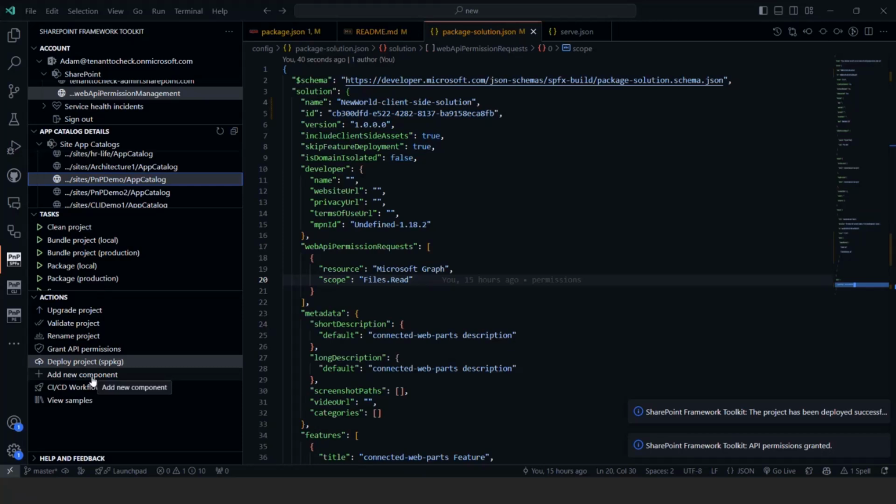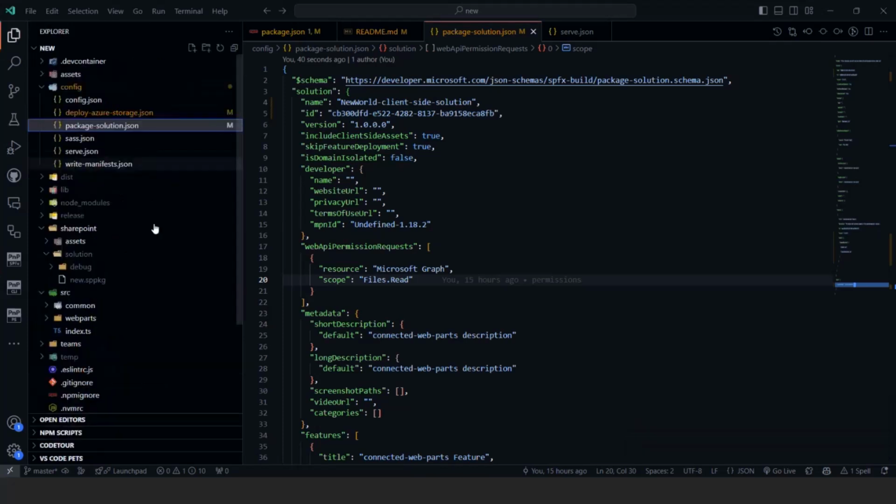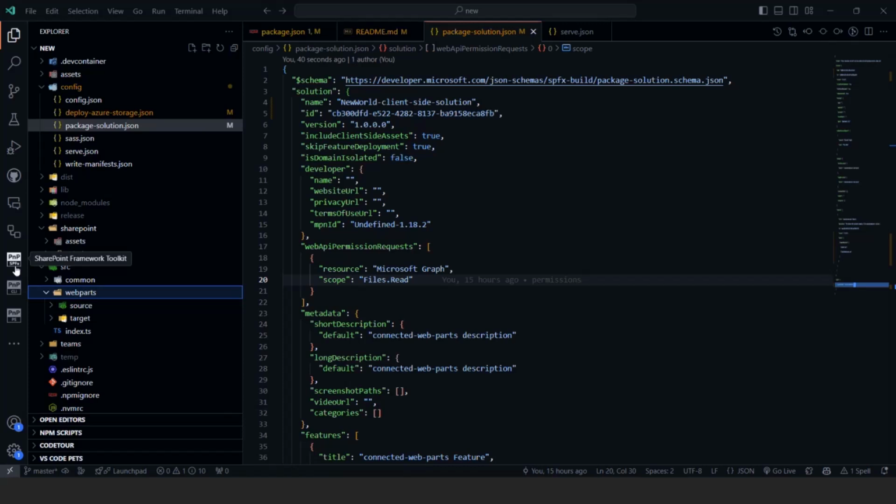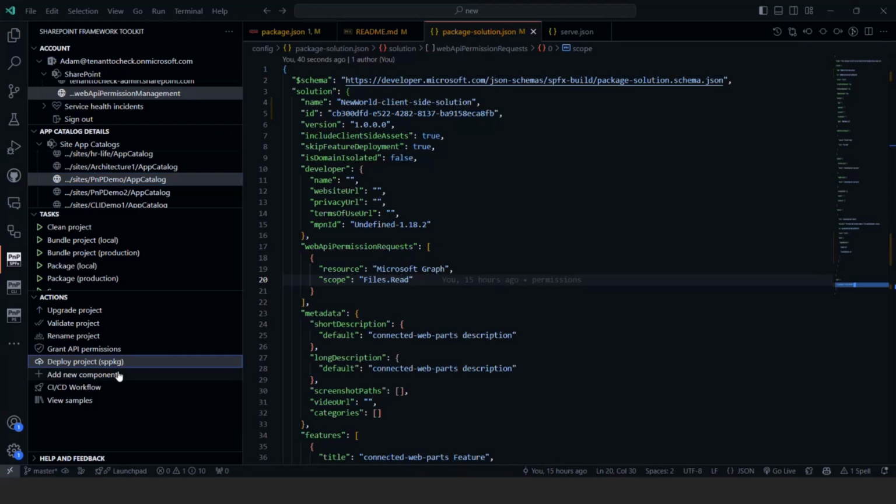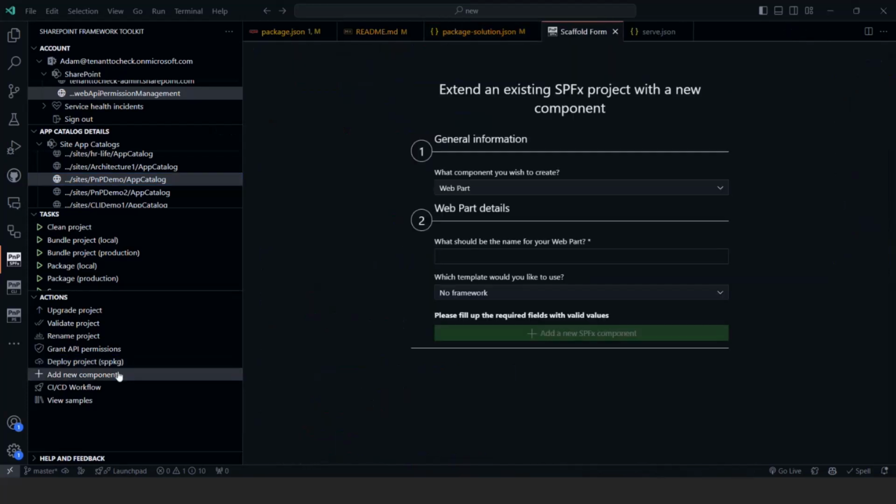Now, we also usually want to extend our project. Well, maybe not usually, but if we're working on a bigger project, it's maybe not only a single web part, but in the context of our solution we have a web part, an extension, maybe some ACE, whatever. What if we want to extend our solution here with an additional extension? Probably we need to run the Yeoman SharePoint generator in the context of the project, or we can use this toolkit and have an additional UI layer above it.